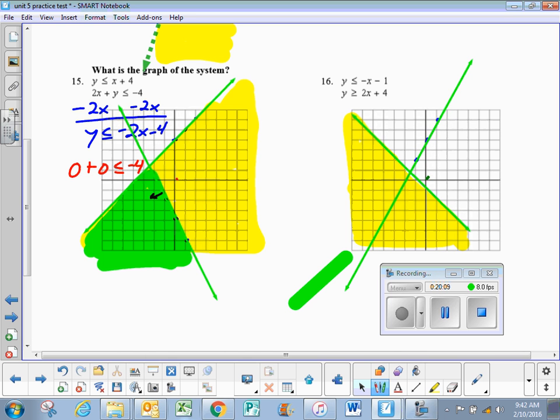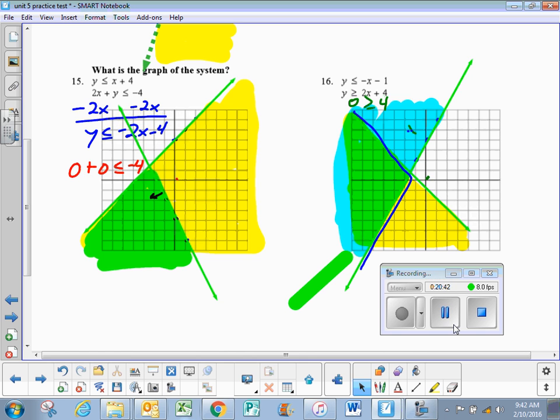All right, 0, 0, does that work? Is 0 greater than or equal to 4? No, so I'm going to shade up here, right? Okay, so let's go ahead and do that. And where is the intersection then? There we go. Blue and yellow make green, so you can see that the answer is everything over in this region here. This is not shaded on one but not the other up here.